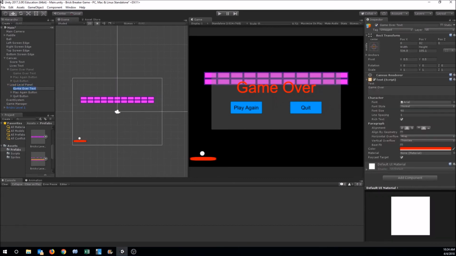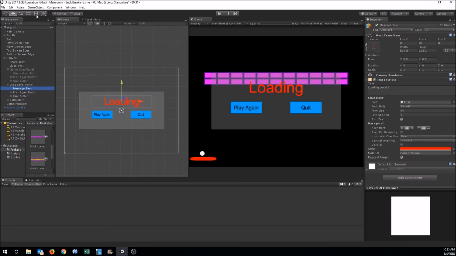So this text here, we could change the name of this text to, I don't know, message text, and we could go over here and change the text to loading level, maybe we'll say 2, just to see if it fits. I notice it didn't fit in the space that I had here, so let's take a look at how much space I've got. If we get my rectangle tool, I can quickly make sure that this has enough space and it's still centered on the X. So that's enough space. And if you wanted to go to as many as 10 different levels, you might want to test to see if you have enough space in here to do it. And I do. I could go all the way up to a 2-digit level. Yep. So we can just say loading level whatever.